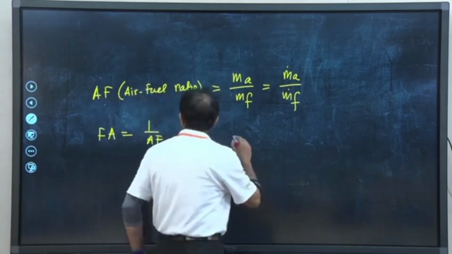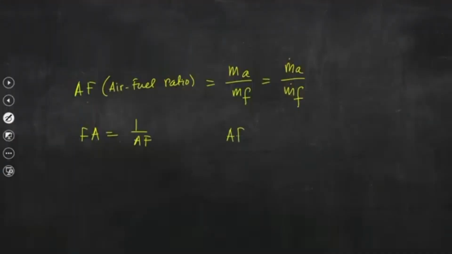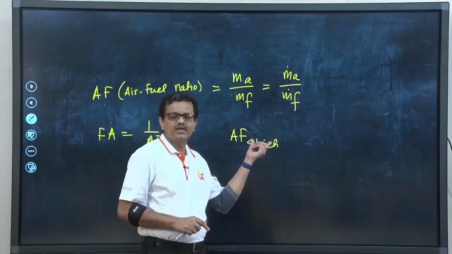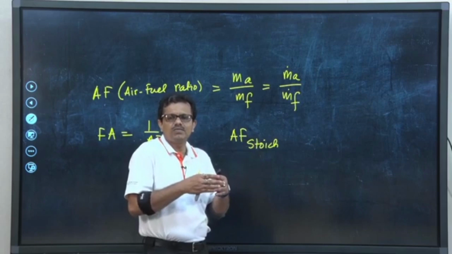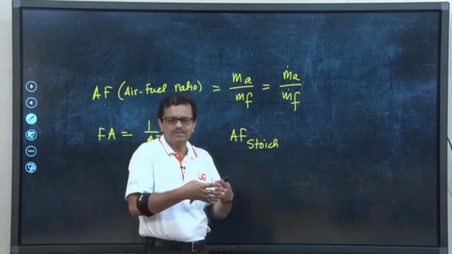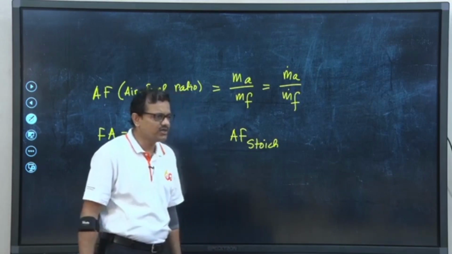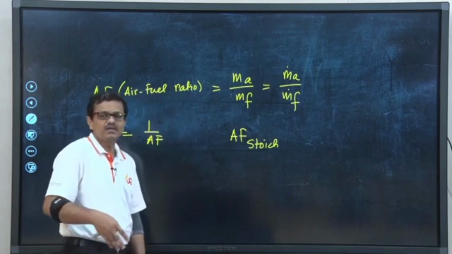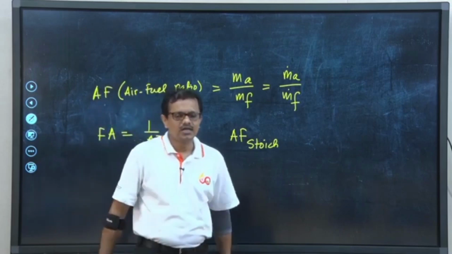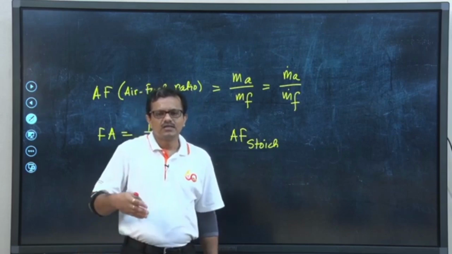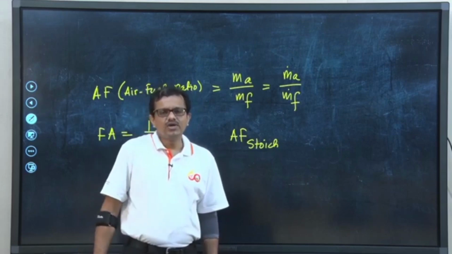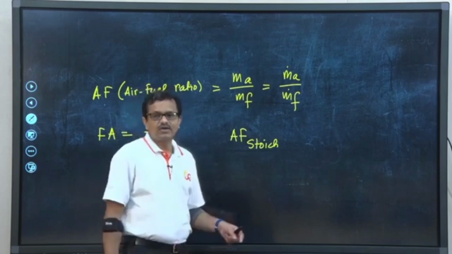So, if we write this, this is the air fuel ratio stoichiometric. For a given engine, if we can supply the stoichiometric air fuel ratio, we can ensure that the combustion will be completed efficiently, and we will be getting some work output. The issue is that most of the time a transportation vehicle will not run in its design condition.